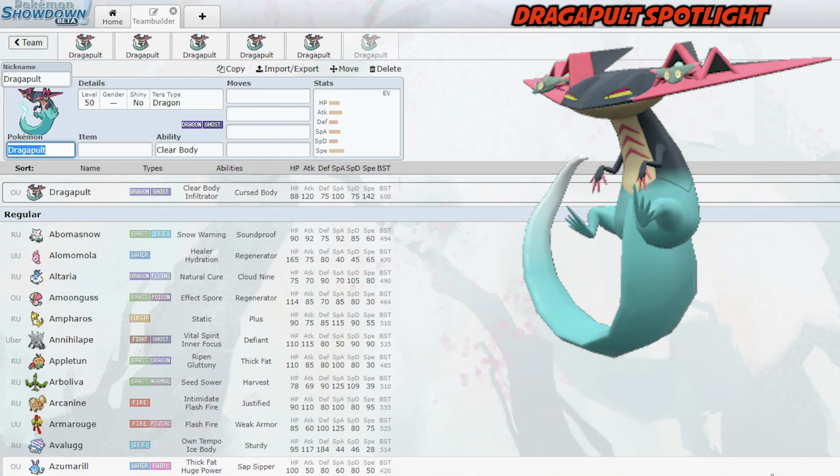Dragapult is personally one of my favorite Gen 8 Pokemon. It's in the top 3 alongside Flapple and Appletun. My favorite of the 3 changes every now and then, but I love Dragapult. It's an awesome Pokemon, and it's a really, really good Pokemon. So let's just jump right into it.